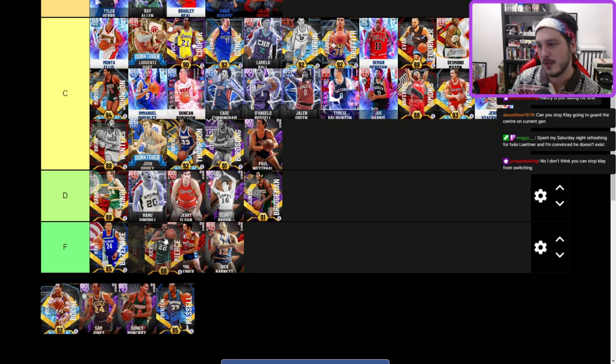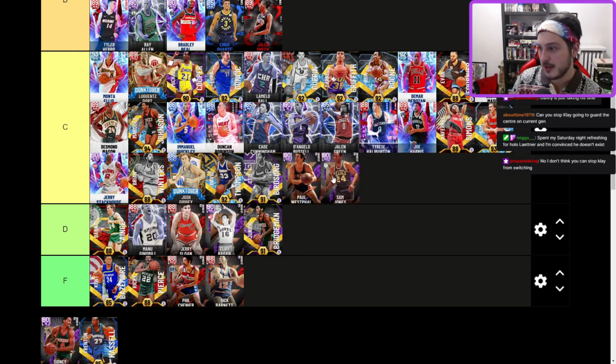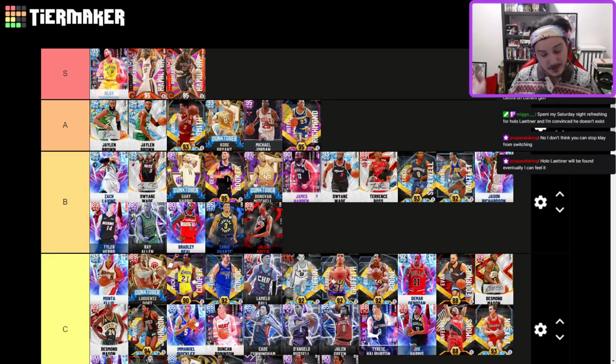Ricky Pierce, he plays defense, but Junior Bridgman is better than him. Ron Boone, I mean, C. Sam Jones, I like a lot. If we get an updated Sam Jones, he's going to be a beast. Moncrief has some of the best steal animations in the game, and for that reason, I'll keep him in D, just kind of how Jerry Sloan has snatch blocks. Trenton Hassell, F. Anyways, that's the tier list.